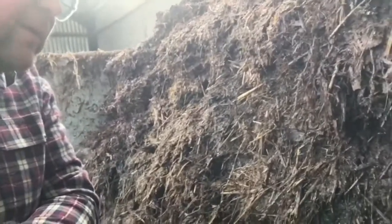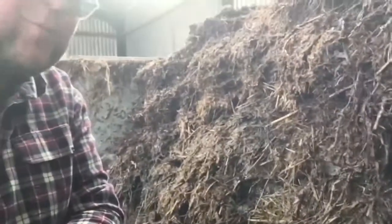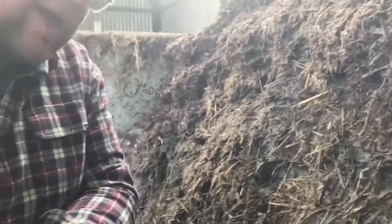So you can see it's slow progress, partly because I'm a bit out of practice and partly because it's just not the easiest job with a wheelbarrow. The Yorkshires are good. I think it's got to be a good 100, 150 yards away or something. So by the time we're there and back, it's a bit slow. But you can see we're kind of into it now.